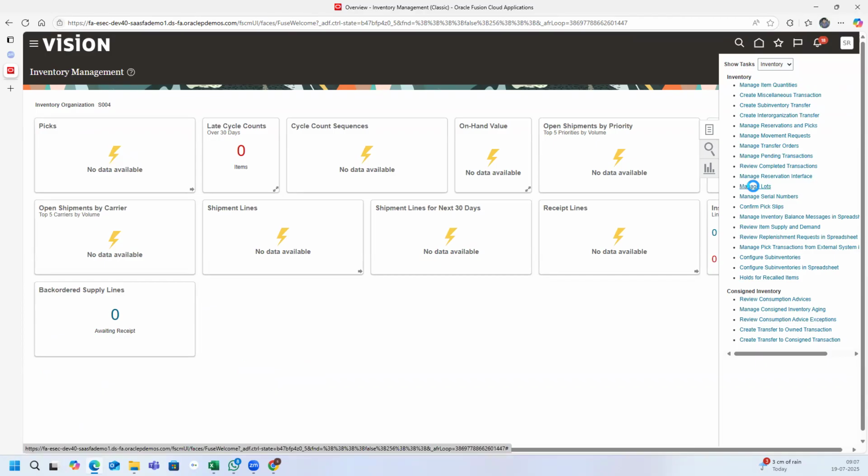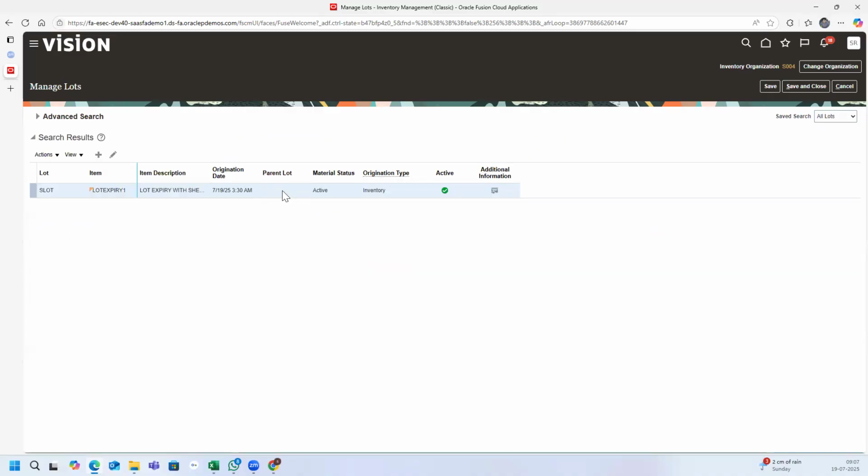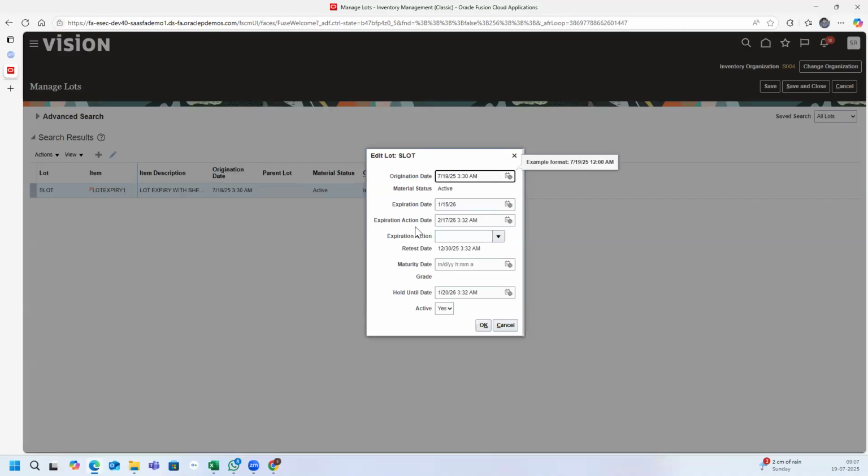If you click on manage lots, you can give either a lot number or your item number. Search it. You will get it. This is still active. If you click on edit, it will allow you to update the expiry date. Clear?